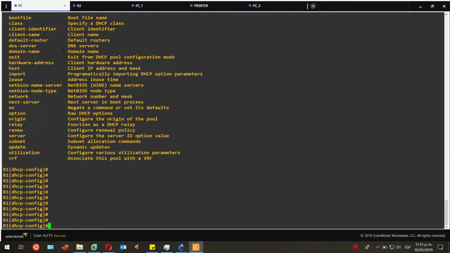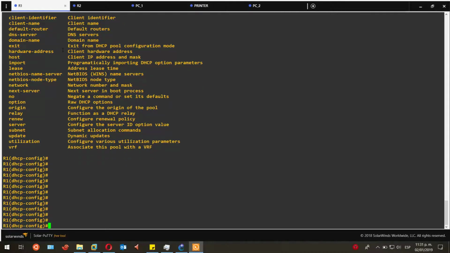So we have already configured the pool and the network that it's going to assign IPs from, but we also have a choice to exclude the IP addresses that we don't want to hand out to devices.